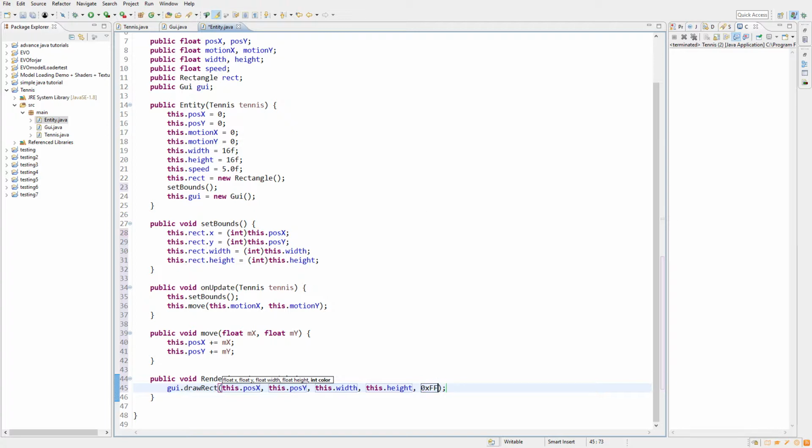So this is FF, this is the alpha, so it's full opacity, and then just 6 zeros for now. 1 2 3 4 5 6, yeah, okay.